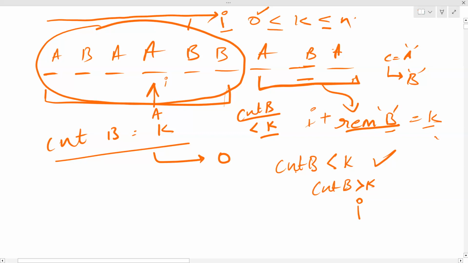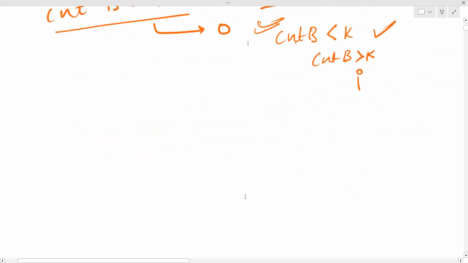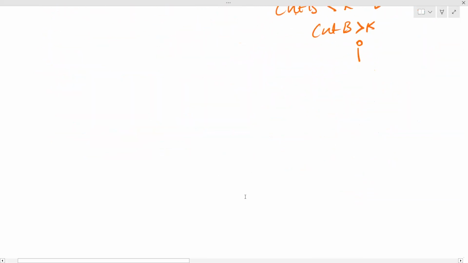You can look at that in a way like you're trying to increase the number of a's. So that can also be looked at in this manner only. So first of all, let's take an example. Let's take this example only.